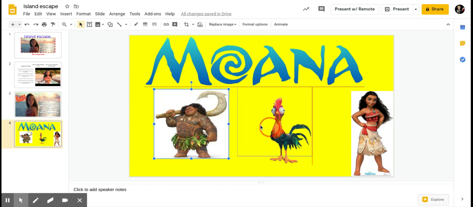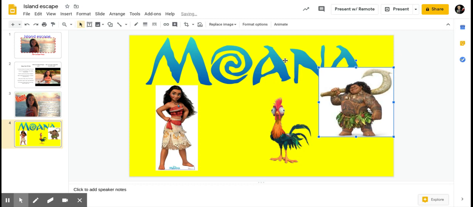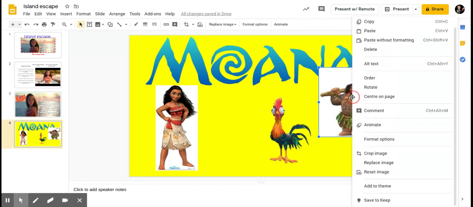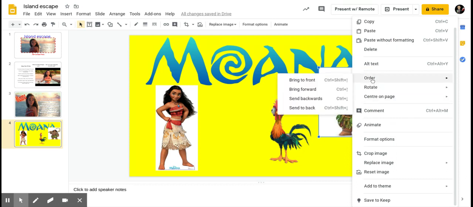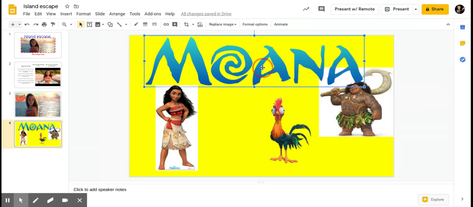So I'm going to drag Maui up here, and I reckon if I put him over there, I can see that his head will probably be all right. The A should come down to the top of his head, and his fish hook should be out of the way over there. But I need to make sure that Moana, the word, comes out above him. So I'm going to click on Maui, and with a right click, if I come down here, one of my options is order. At the moment, he's at the front, so I could send him backwards. That pushes him back a layer. But to be honest, I might as well send him all the way to the back. So now he's below the text of Moana.